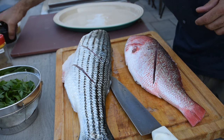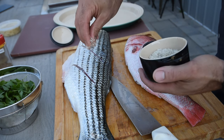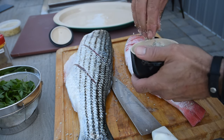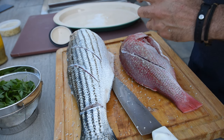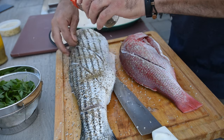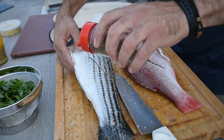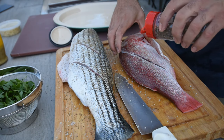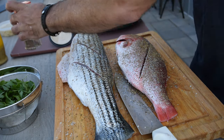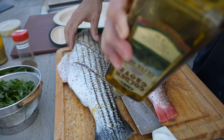The seasoning is super, super simple. My favorite — Celtic sea salt, which you know how much I love — go liberal, inside the gut too. Same thing on both fish. This is a traditional Greek method of preparing whole fish, and it's really awesome. It's simple but it's absolutely delicious. Followed by a little bit of oregano — this is organic oregano from Turkey. I like wild oregano from Greece, it's really the best oregano. The two seasonings are just salt and oregano, followed by a really good quality Greek extra virgin olive oil. You want to be liberal with that, get it all over the fish.